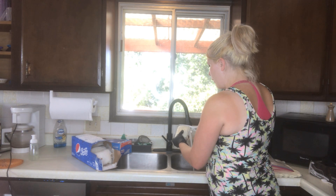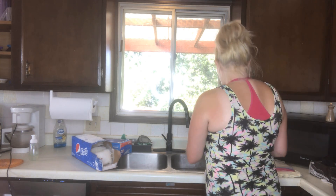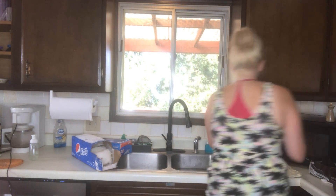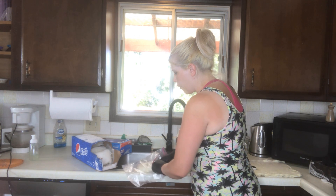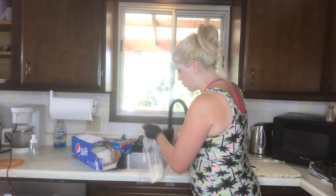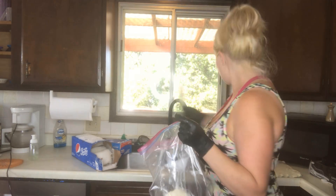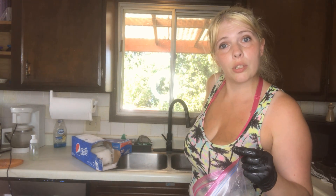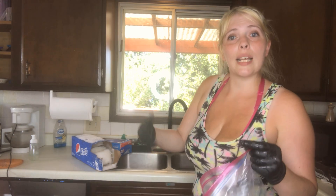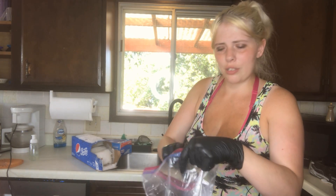Cut the top off and squeeze the milk out into the Ziploc bag. You don't want to overly melt it, so it's better to have to work to squeeze it out. There's still milk left in the bag, so I take it and put it in the 4-cup measuring cup upside down. By the end I'll have like an ounce or two at least in there for every 10 bags I do — that's extra milk I can throw in the freezer and freeze dry. Just make sure there's no water on the outside so you're not accidentally freeze drying water.